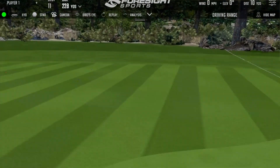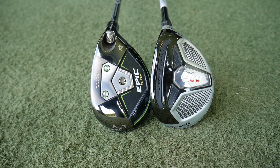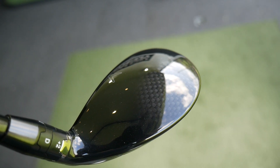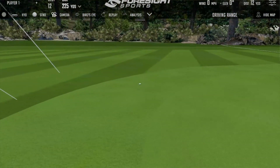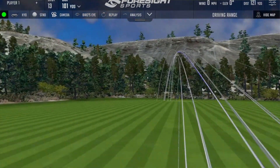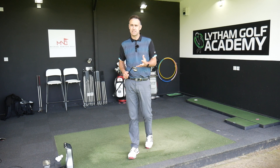I'm very impressed with the forgiveness of this Epic, and I think I saw that with my review video — it was very user-friendly. When you did miss, there was definitely some support around there. Whether that's the Flash Face kicking in, the Jailbreak, that internal tungsten helping out, or a little bit of everything — we've got some carbon on the head saving weight and redistributing that weight, maybe through a little bit of tungsten in that bottom section. Not quite finding the middle of the golf club, but it is very consistent in getting up on that distance. That's a better strike again, just moving up that left side. So definitely a little bit more length on those. There's five shots hit with the Epic Flash — let's go and look at the numbers.